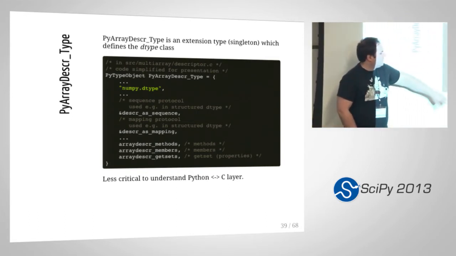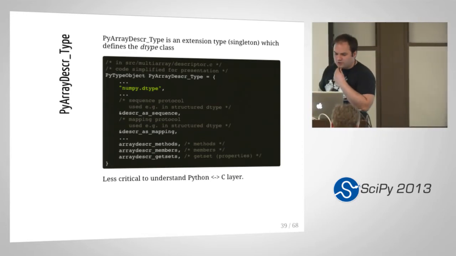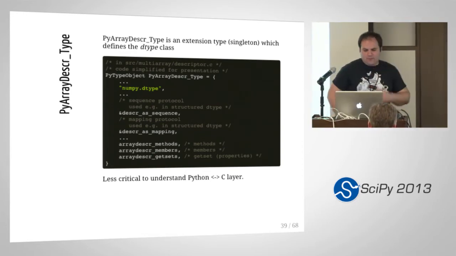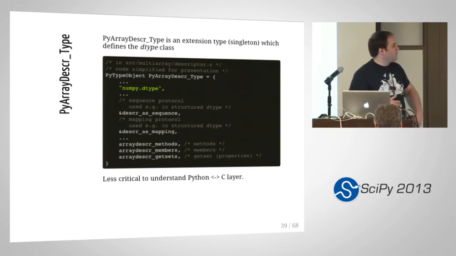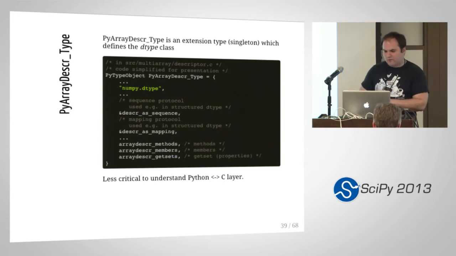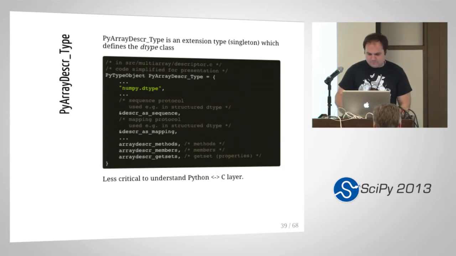And then most of the meat of the implementation of dtype is in those arrays of function pointers. You have one of these for each kind of dtype. So for a floating point dtype you will have an instance of this thing, and for an integer dtype you will have an instance of this thing. But I will skip that over for now.